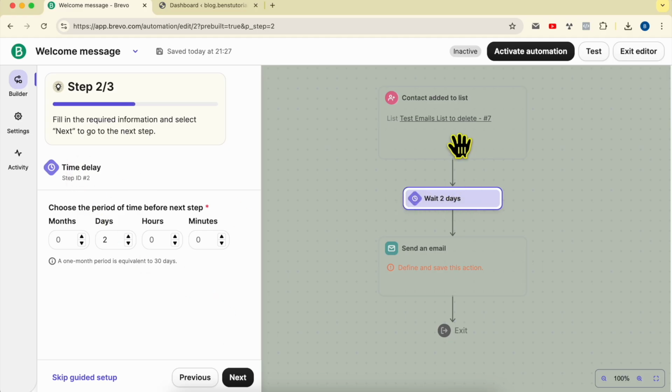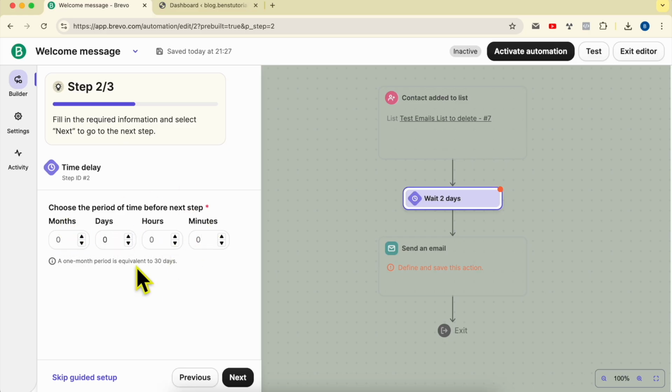Time delay. Now that we selected the correct email list to contact, the next step is the waiting period. Most of the time we want the first email to be sent immediately, so I will fill in 0 under months, days, hours, and minutes.